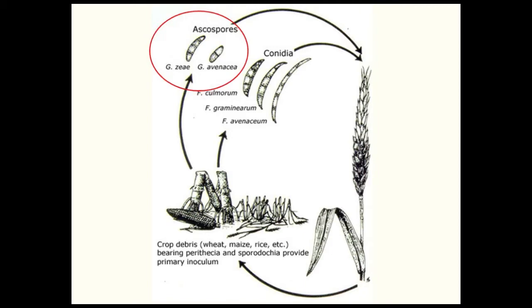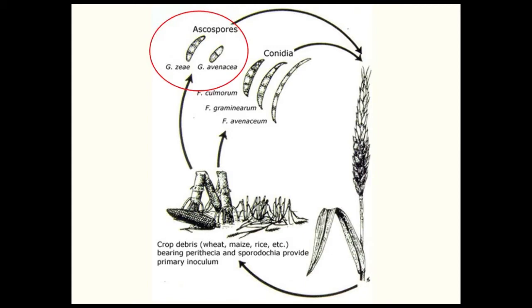And the life cycle is, this fungus is hanging out in the debris, in the residue of the corn, or the barley, or the wheat, or the oats. And then if it rains, and that's a big if, the spores will mature in that debris, and they will be ejected forcibly into the air, and breezes or winds will carry them in the boundary layer, and they can spread. So most of that spread is going to be over a short distance, but you can also have a few spores that make it up in the higher atmosphere layers, and they can travel longer distances.